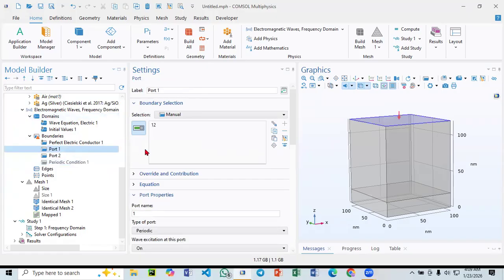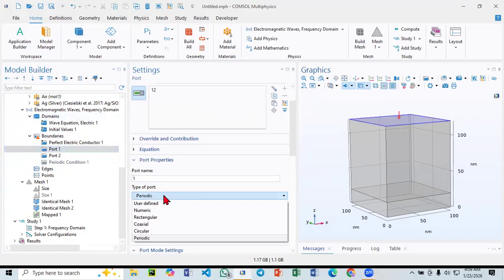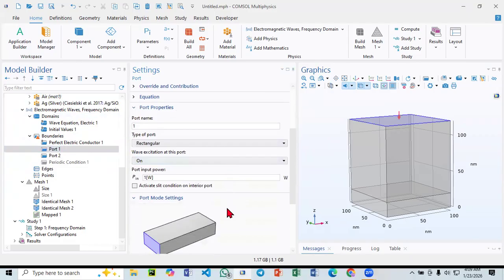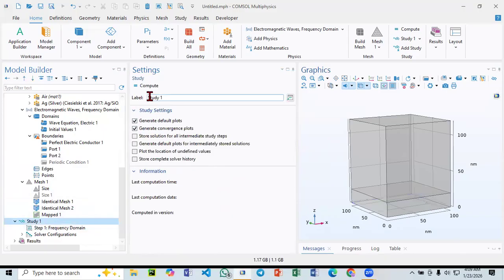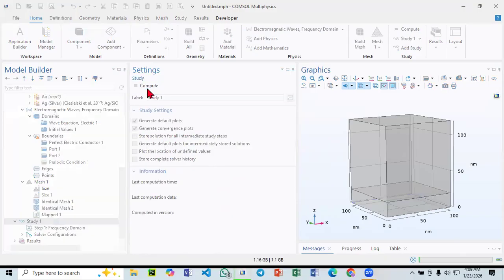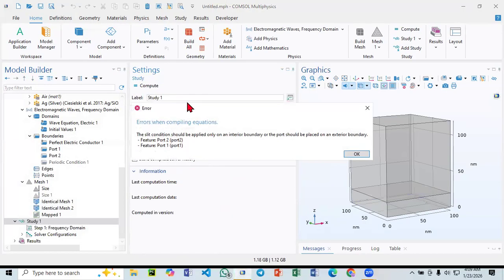So let's change the type of port to rectangular. We can select the port as rectangular port, okay. Now we can simulate it. Maybe it will work. Again, the problem condition should appear. It has to be a boundary.